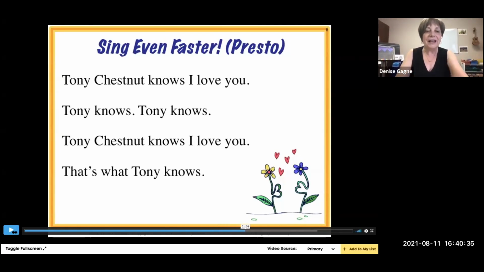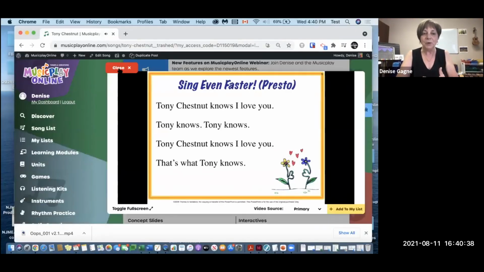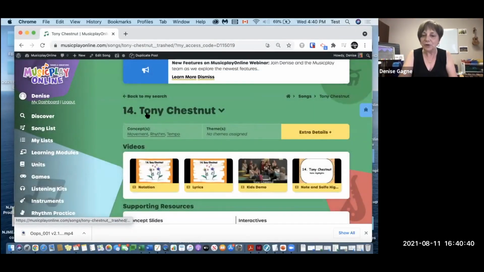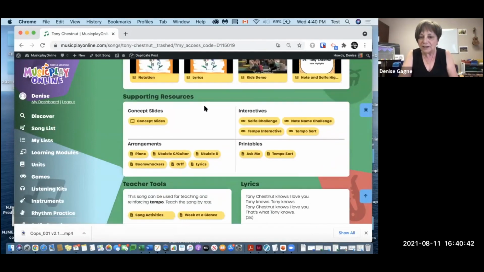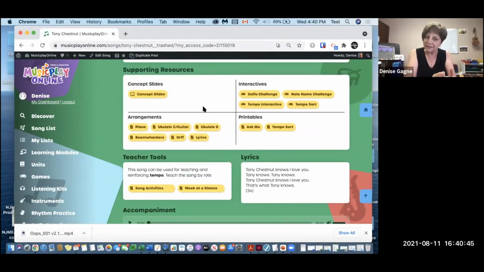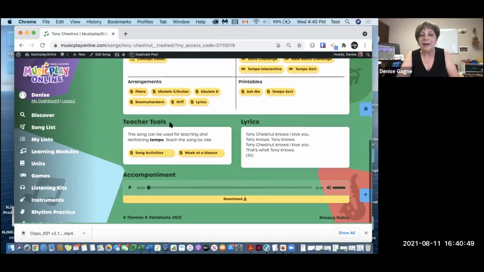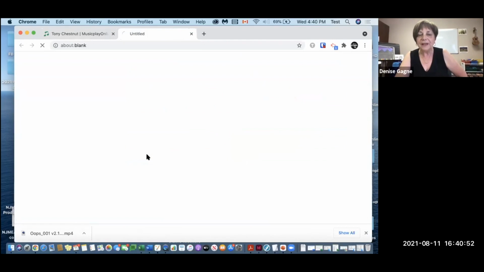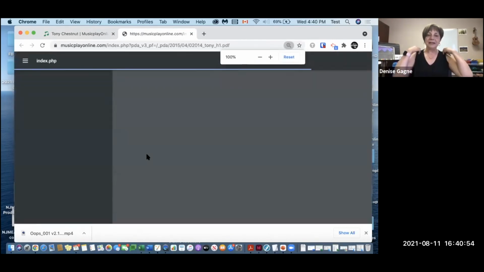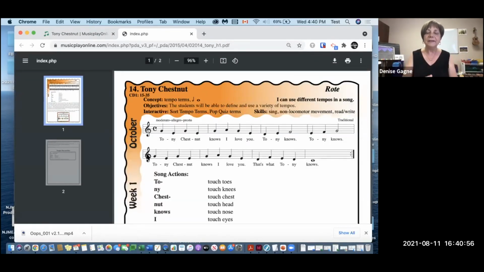So the whole purpose of that song is to do actions at different tempos, and you use that to teach the tempo terms. So the 6 boxes that we had on the old site are all here. You just have to click into a song to see them. So here's the teacher tools, and the teacher tools are going to be updated fairly quickly. So don't print anything yet, just download the PDFs and save them. The information is not changing, but it looks a lot better, and it contains more information. Actually, it's really good.